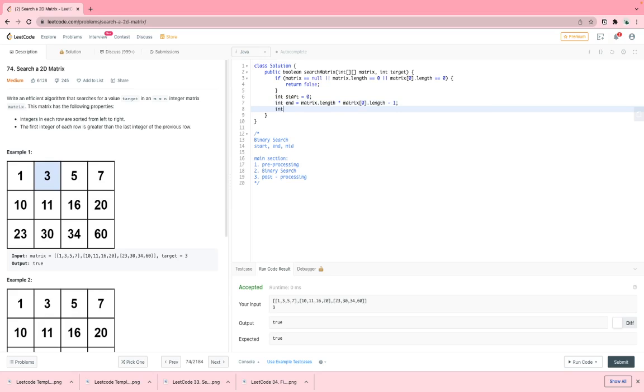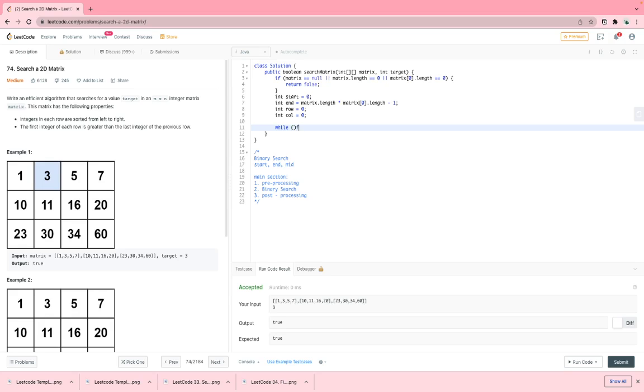And also we have row equals 0 and column equals 0. Okay, let's do the while loop.